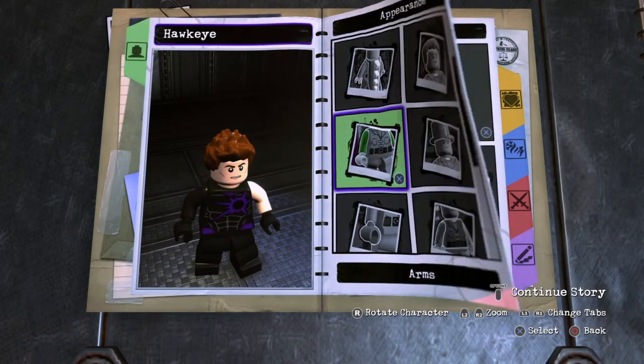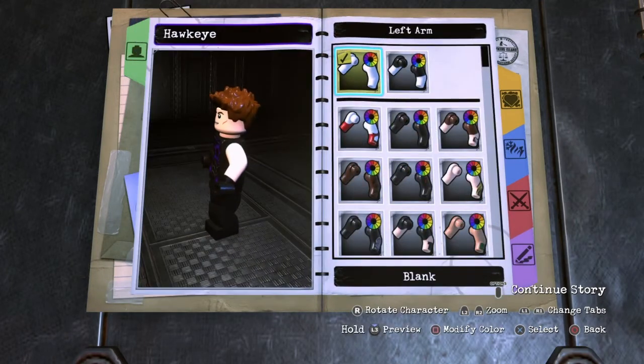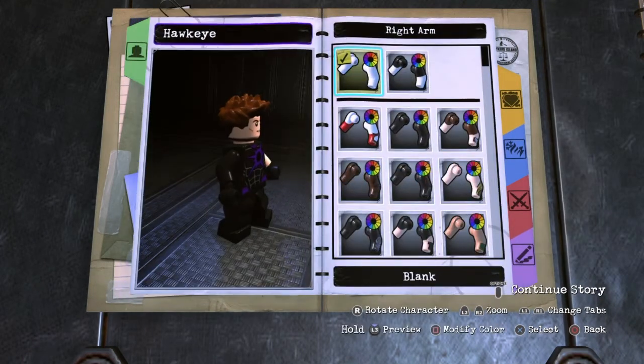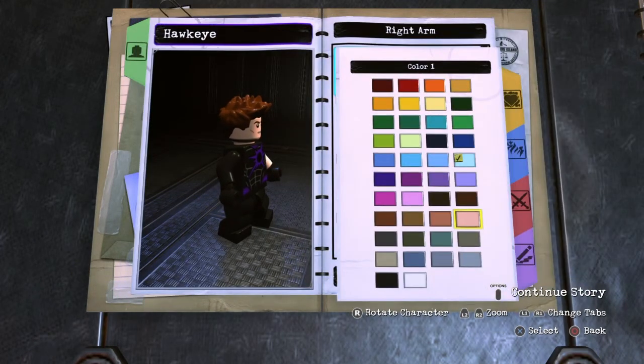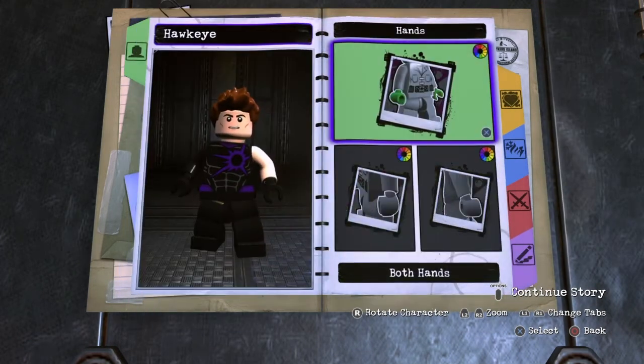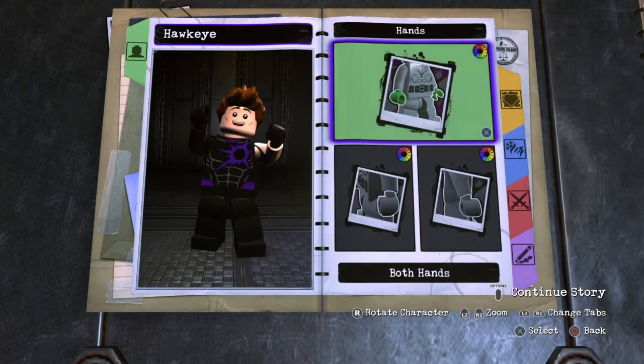Next, you want to go to Arms. You want to choose Left Arm. You want to choose Blank, and you want to choose this color right here. For right arm, you will of course want to choose blank again, and you want to choose black. Alright, and then for both of the hands, you want to go with both hands, and then choose black.